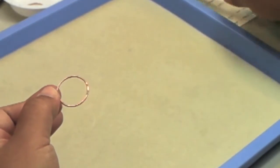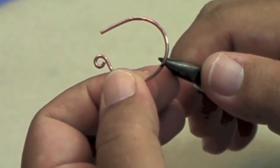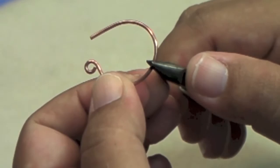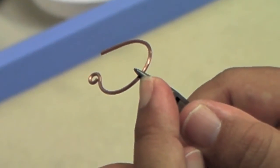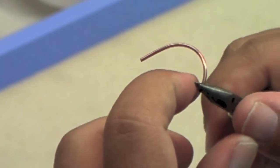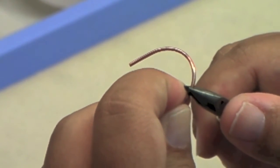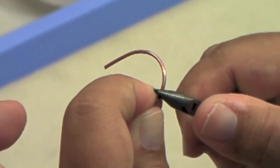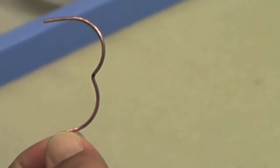Like that. I'm going to put a dent in the middle of our heart with our chain nose pliers. And again, the left edge of the plier should be touching the mark in the middle of the wire. So I'm going to put my index finger in the curve like so, and I'm going to brace it as I roll the pliers back towards me, like this.